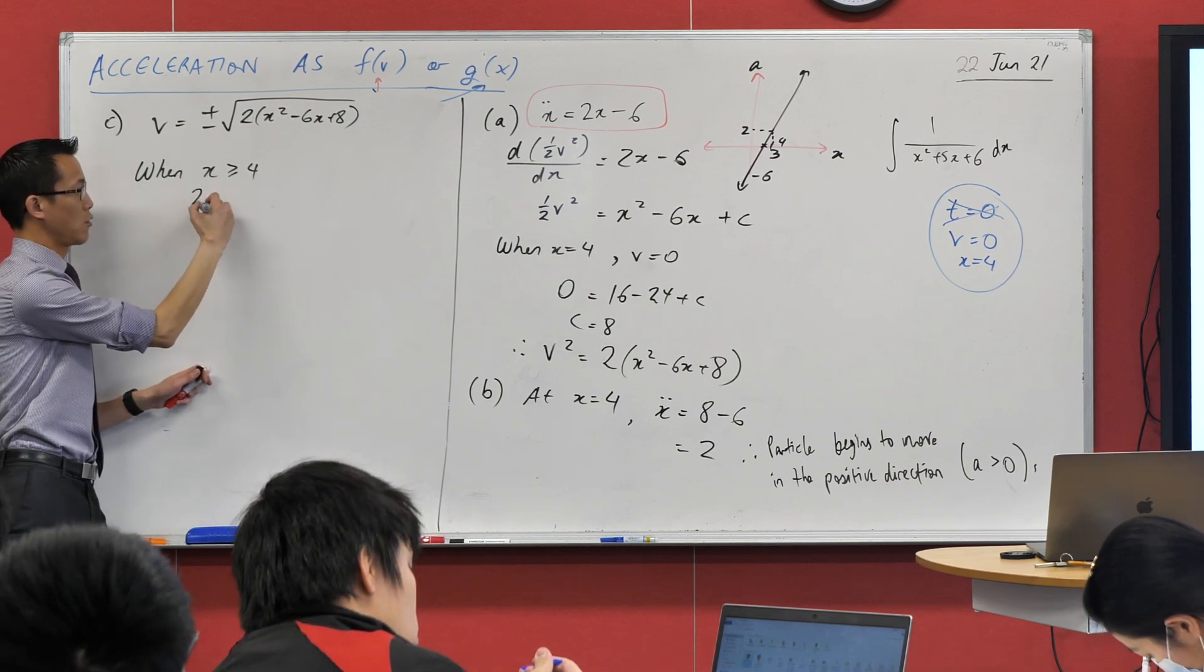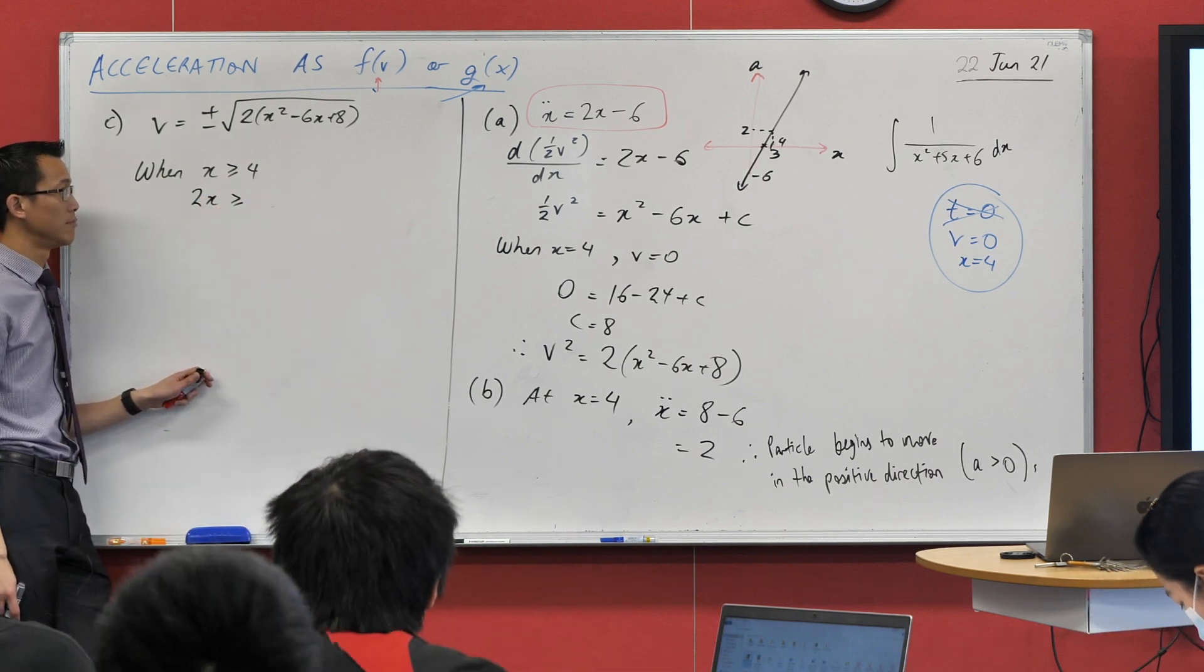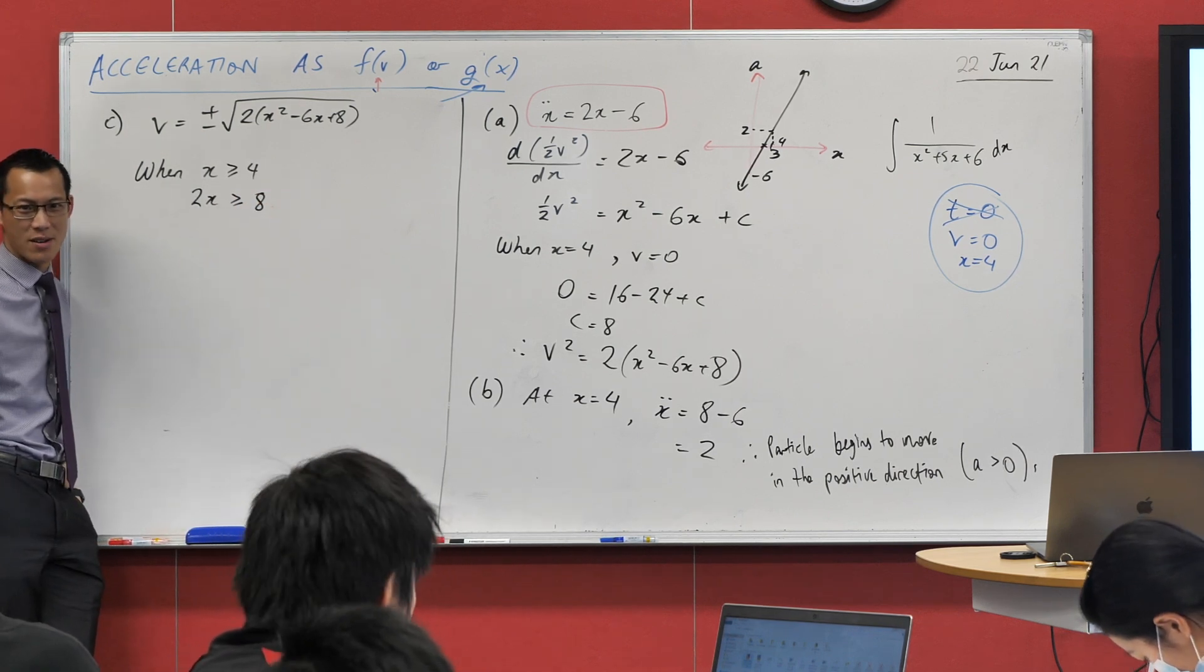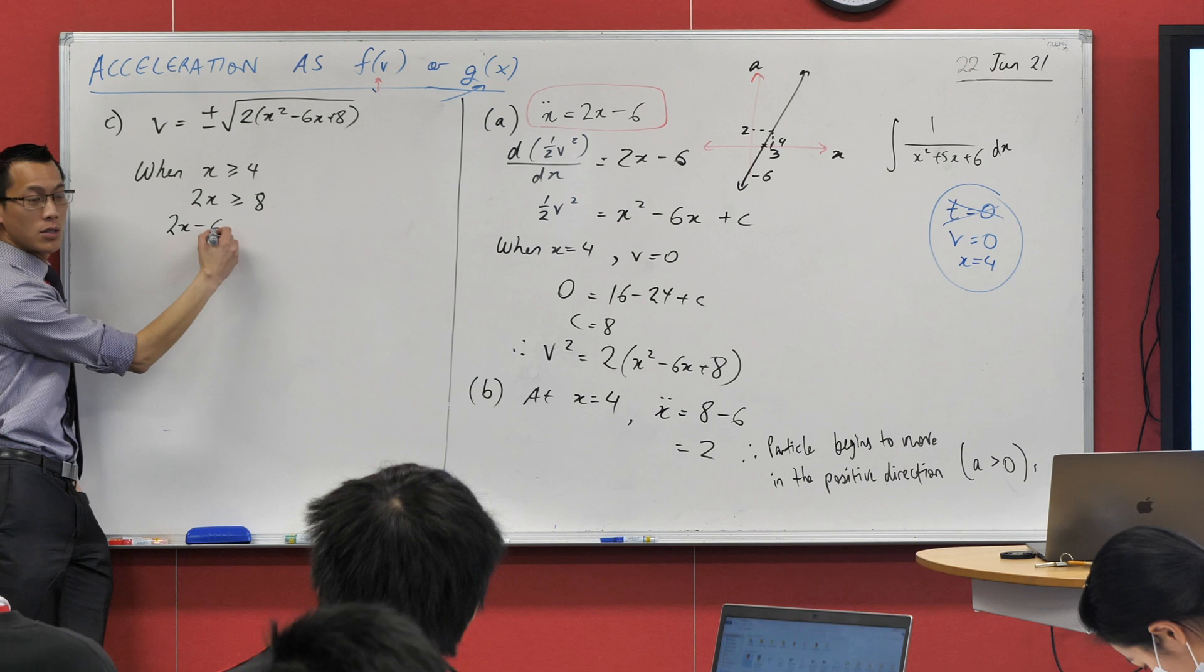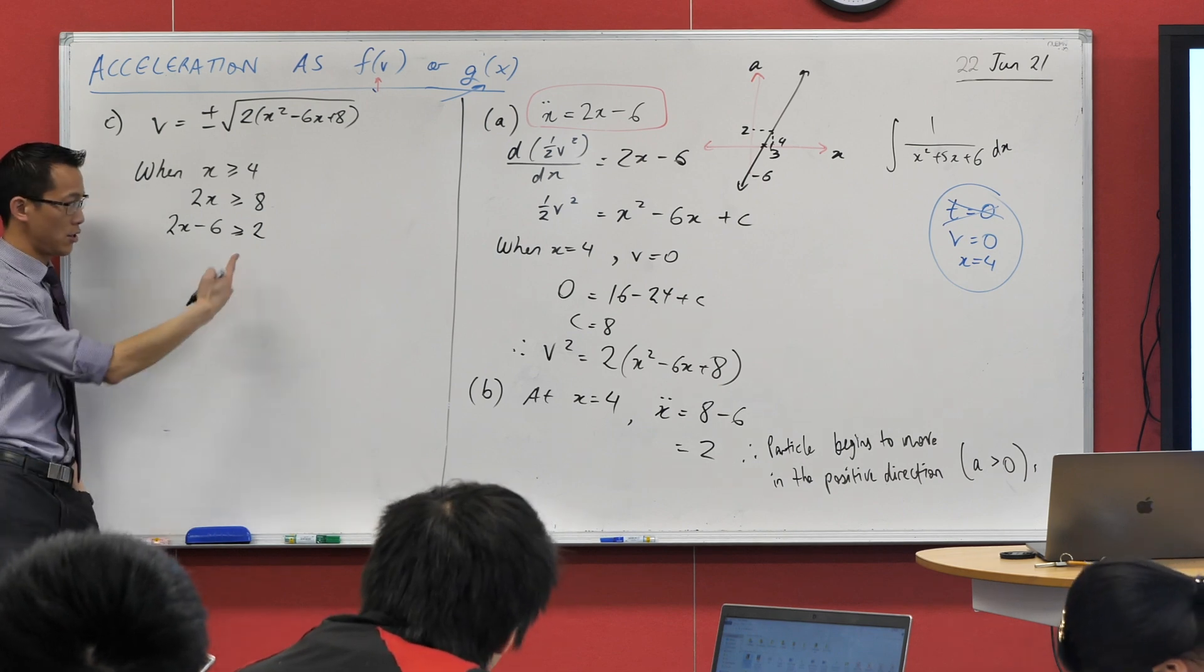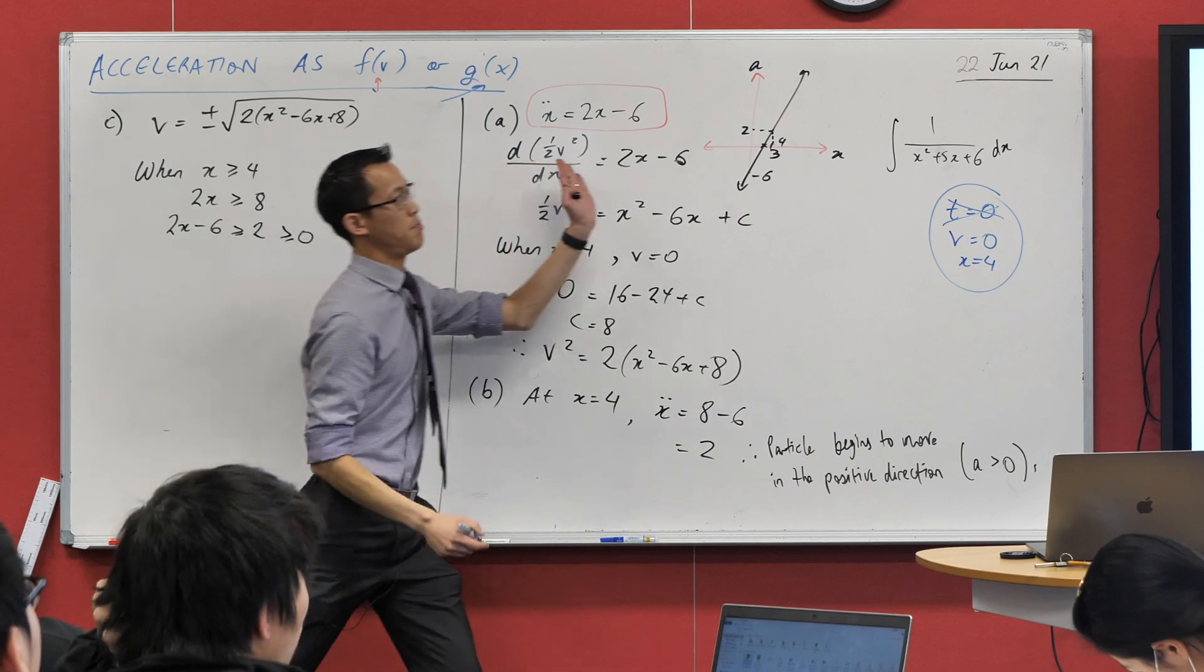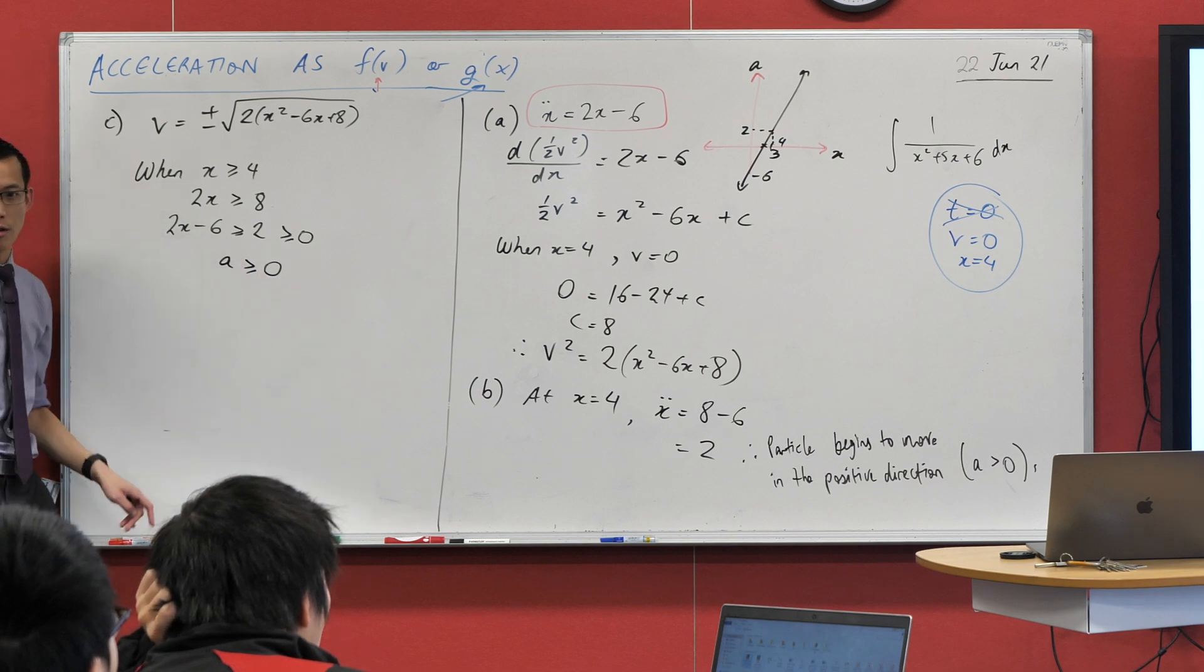So I'm going to say when x is greater than or equal to 4, I'm choosing 4 because I know that's where I begin and then I start moving in the positive direction to the bigger than 4. Make sense? When x is greater than or equal to 4, what can you tell me about 2x? Think back to the nature of proof, guys. We can do things with inequalities. I'm just multiplying both sides by 2. This is 8 over here. The acceleration equation, however, is not 2x. It's 2x minus 6. So I'm subtracting 6 from both sides. That gives me a 2. Hold on a second. 2, last I checked, bigger than 0. So what this tells us is within this region here, so long as x is bigger than or equal to 4, what is your acceleration? Answer, it's always going to be greater than or equal to 0. It's never going to turn you back. It's never going to even try to turn you back in the opposite direction.